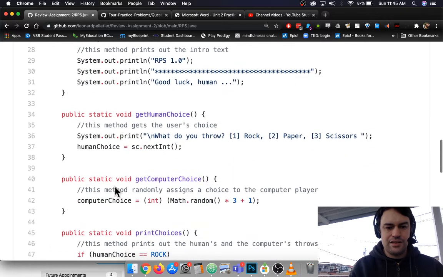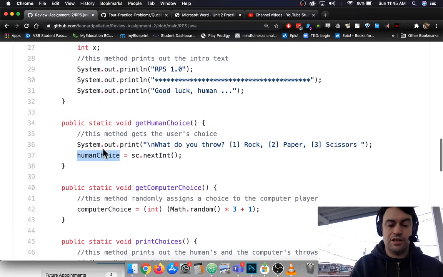And if we take a look at that, it's basically just us saying, here's our choice, and then we're getting the choice. I'm not doing any kind of error checking here because we're trying to keep this as a small scale problem, but I could imagine you forcing the person to press 1, 2, or 3 would be a pretty good innovation on this project. But that's all we need to do. This variable, of course, is declared as a global variable, so I don't need to sort of send it back with return or anything like that.